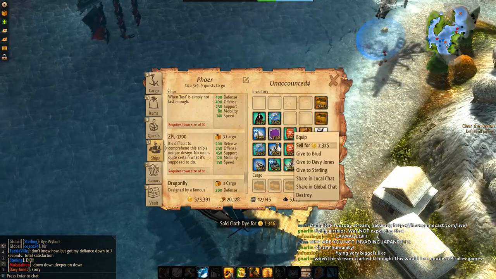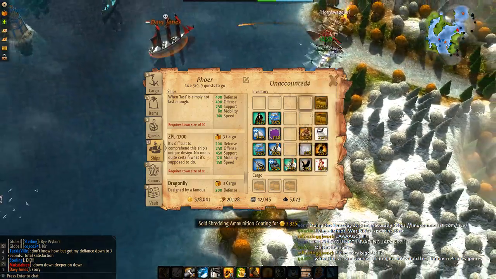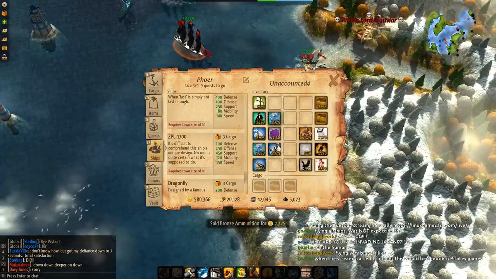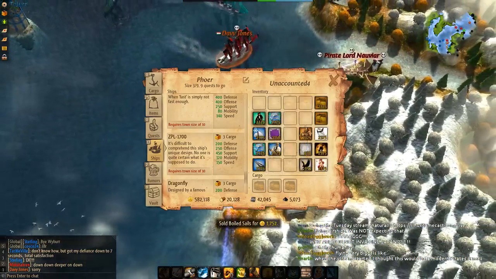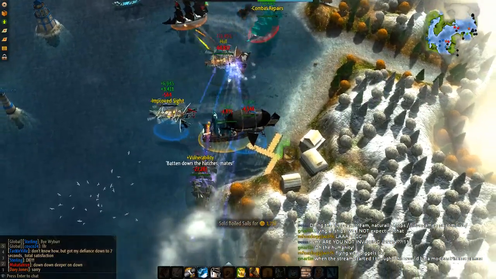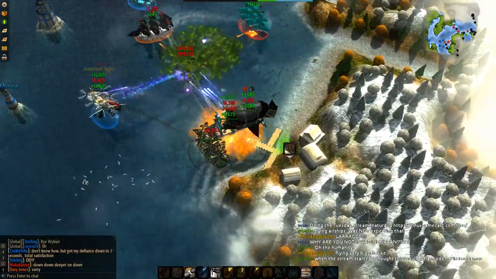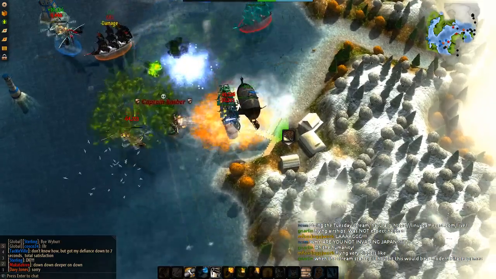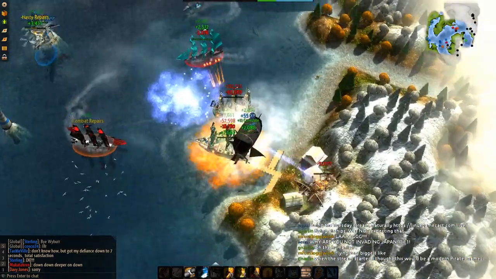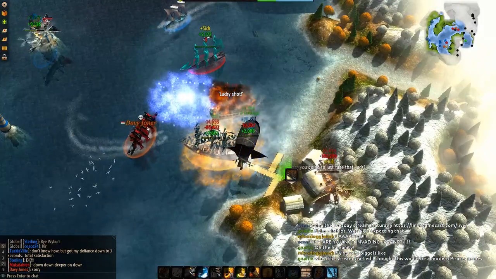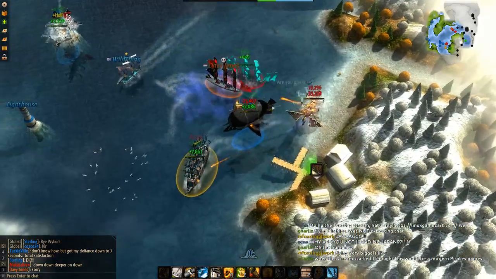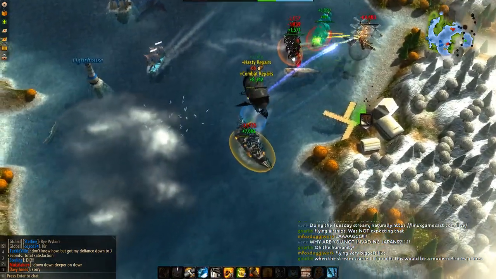Let's see. I can sell that and this, and we have hostiles. This, okay. They seem to be taking their time. Let's see if we can blow it up. Come on. Yeah, it's laggy and I'm taking damage.